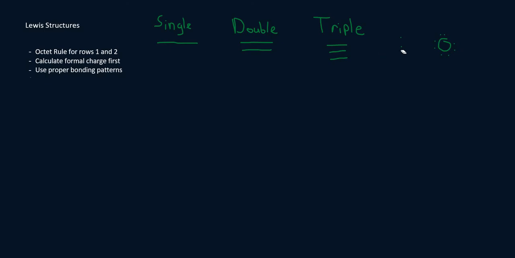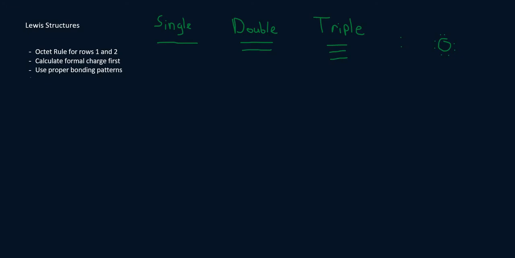And then besides lines, we also have dots, which are called lone electrons. Lone electrons are most typically found as lone pairs. So these 2 electrons here would be known as a lone pair. Lone pairs are going to be around certain elements where you'll see maybe a single bond and the rest of them are lone pairs, or you'll see a double bond and the rest of the electrons are lone pairs. Lone pairs are typically the last thing I do in a Lewis structure, because it's only once you figure out all the bonding patterns that you can start filling in the lone pairs.